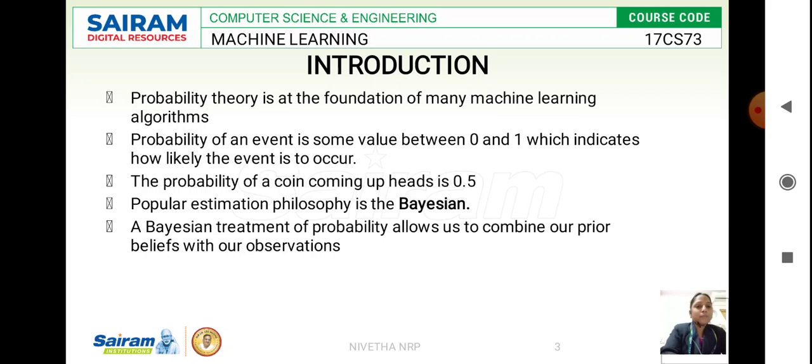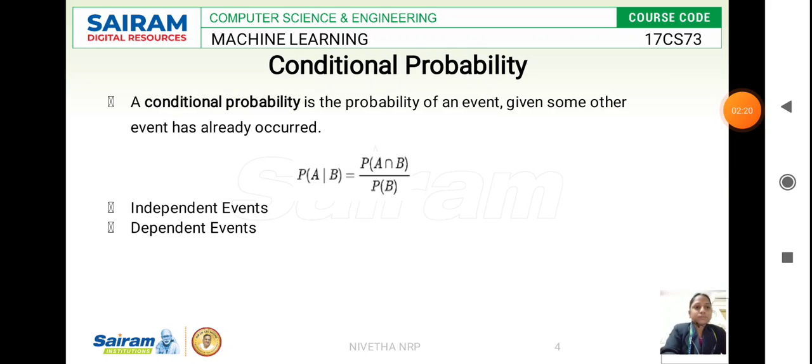We apply the same thing for prediction in machine learning. For either prediction or classification, we will be using the concept of probability, and under probability we will be using the Bayesian theorem. The Bayesian theorem is the most basic probability concept used in many of the machine learning algorithms. Generally, what is probability? Probability we define as the occurrence of an event. What are the chances of occurrence of an event? We specify that as a probability.